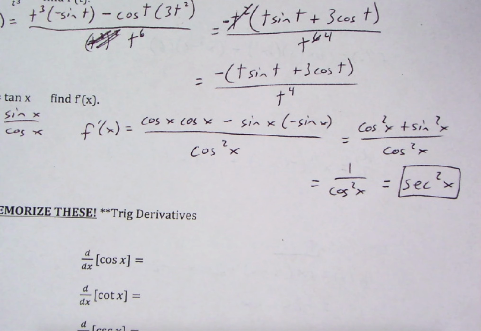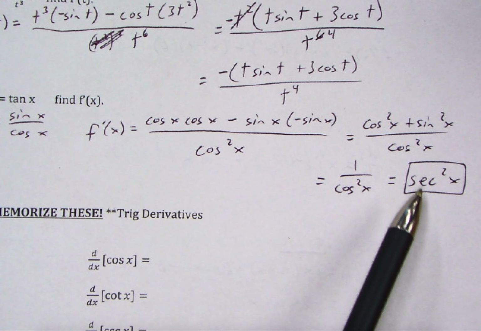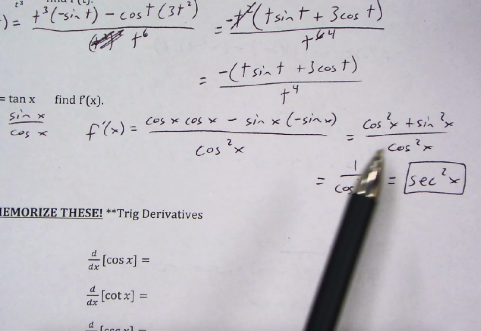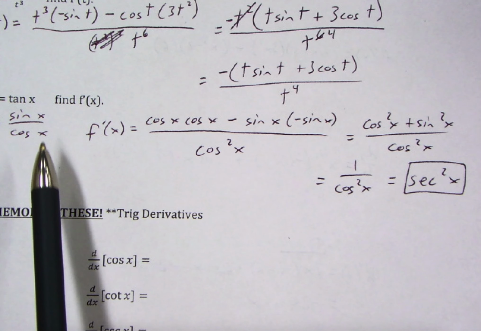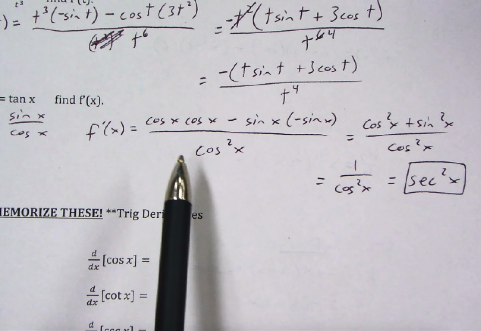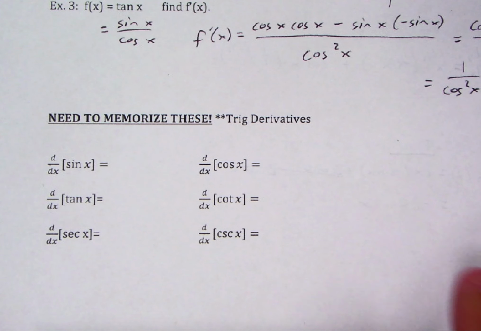Now, the point of all this is just knowing that the derivative of tangent is secant squared. Like, that's just something that if you know, then you can avoid all of this mess here. But if you're taking a quiz and you don't remember the derivative of tangent, this is an option that you can do. It's always nice to have options, okay? So the derivative of tangent is secant squared. So that leads me to all these. I'm just going to write these out.